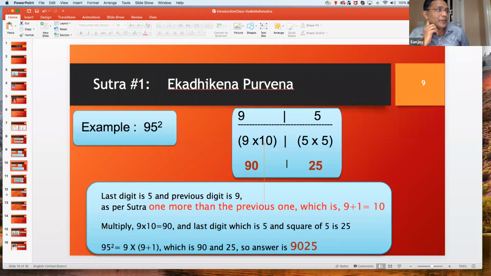So if you notice, you really didn't have to think a whole lot, right? It's very simple. You don't have to multiply and carry on and then do some additions, things like that. It just makes it so easy. You break it into two parts and get the answer very easily, right? So if I ask you what is 25 square, it will be 2 times 3, 6, followed by 25, 625. 45 square will be 2025, 4 times 5, right? So that's how you can easily apply this sutra.